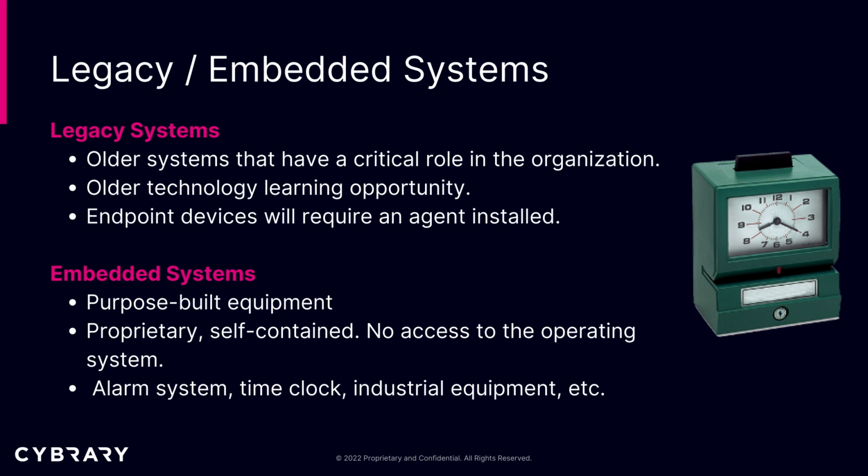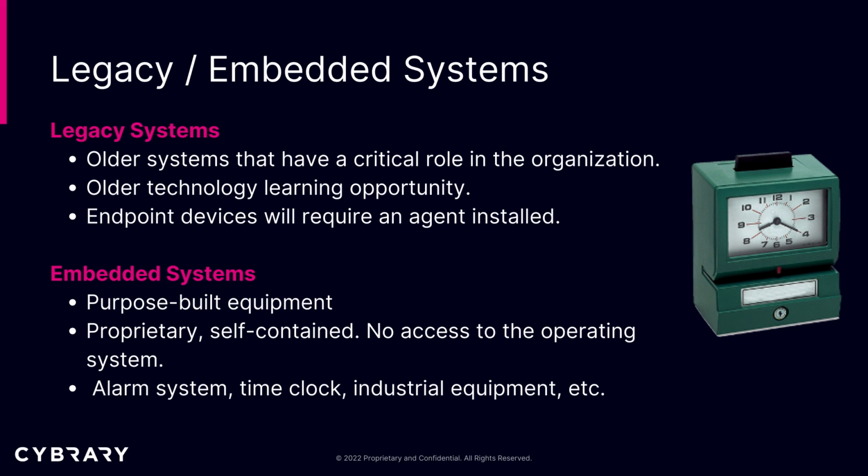Legacy systems are the older systems that have a critical function in an organization, but yet cannot be gotten rid of. It may be older technology, it might be an older operating system. There may be endpoint devices that require a specific agent that's no longer available. These legacy systems, again, are critical to the organizations, but cannot be gotten rid of. So it's our job to make sure that these are protected.